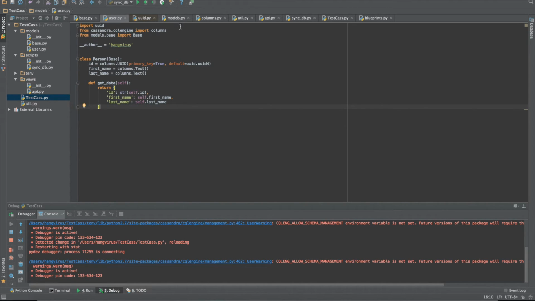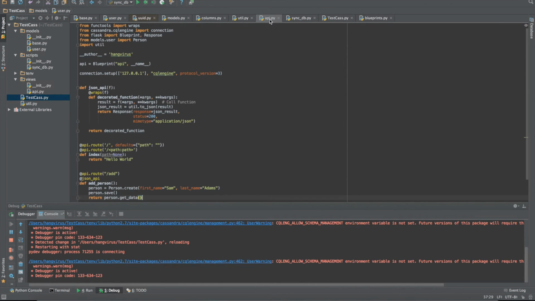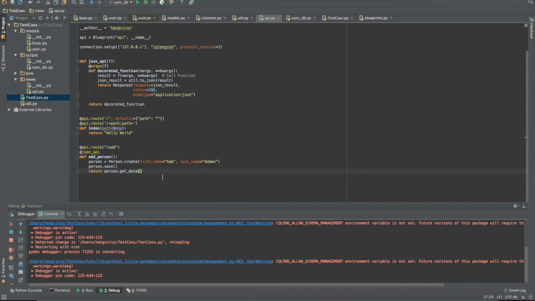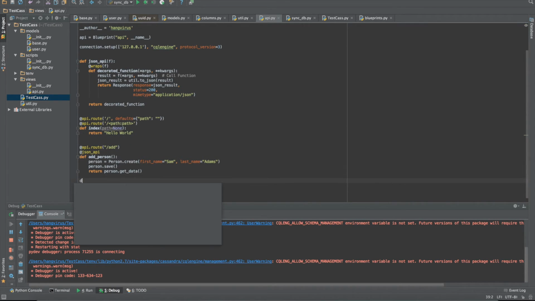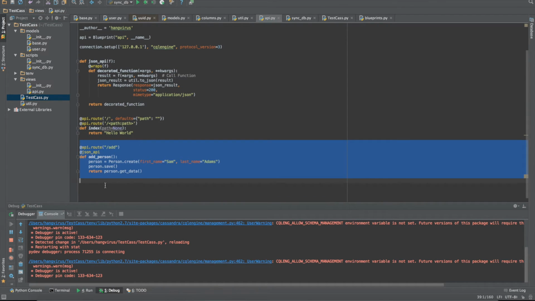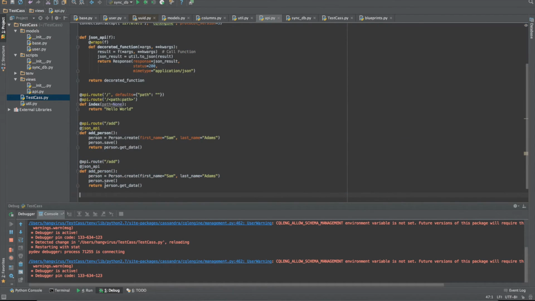Let's go ahead and see how we can get all the objects. So the query is pretty simple. If you've used SQLAlchemy, it's something like that. So first, let me do a copy paste. I'm a sucker for copy paste.